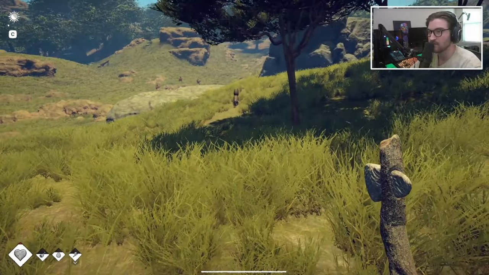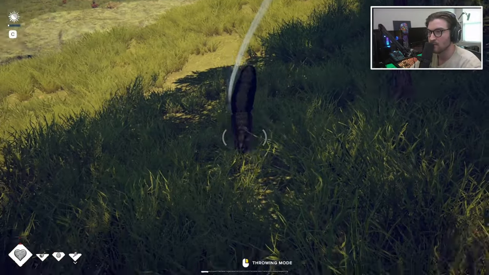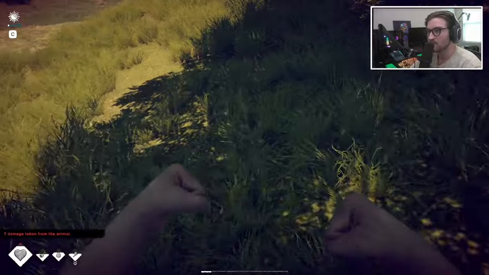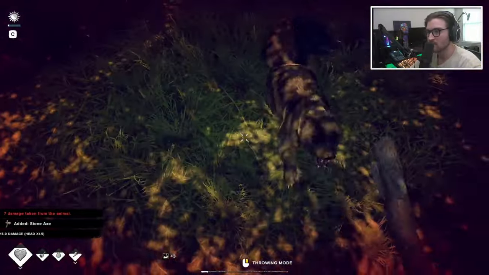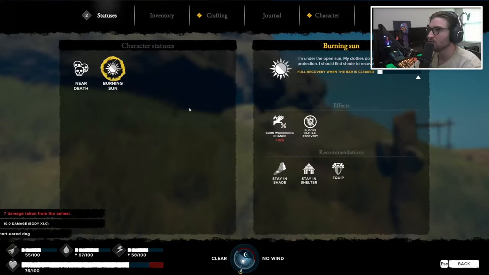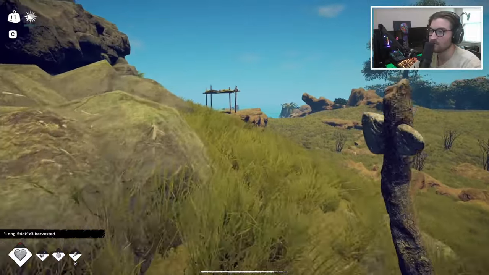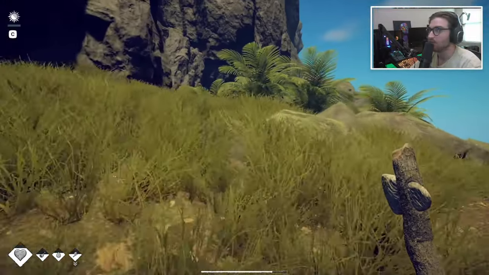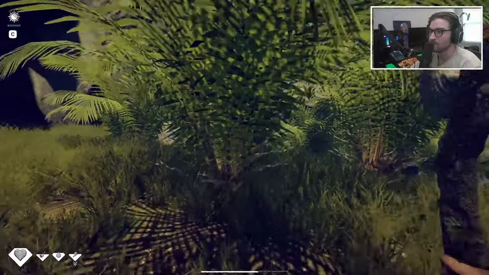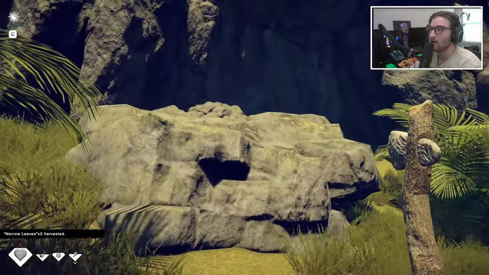Come here, you little shit. Come on. Show me what you got. Come here. Oh, no. Oh, God. We good? We're good. We're good. It's all good. Three long sticks acquired. We can make our little bed. I just need two more fronds. Nice. What is this right here? Wait.